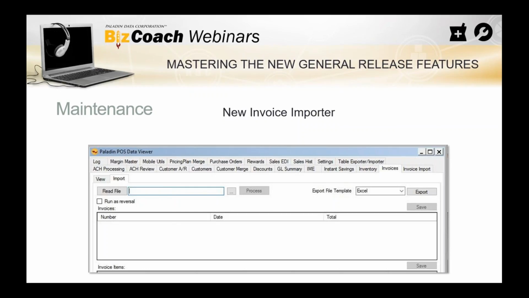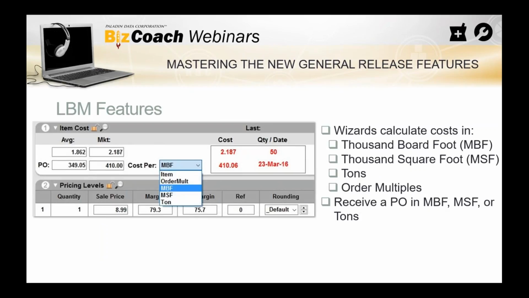So not a feature for everybody, but we've added a new tab just called Invoices, very simply Invoices. To make it confusing, there's another tab after that called Invoice Import. That's not the one this is, it's just Invoices. Invoice Import is something different. I'm sure we'll change the name to lessen the confusion. But if you have any questions on this and want further information, feel free to contact me or somebody in support. All right, best for last.